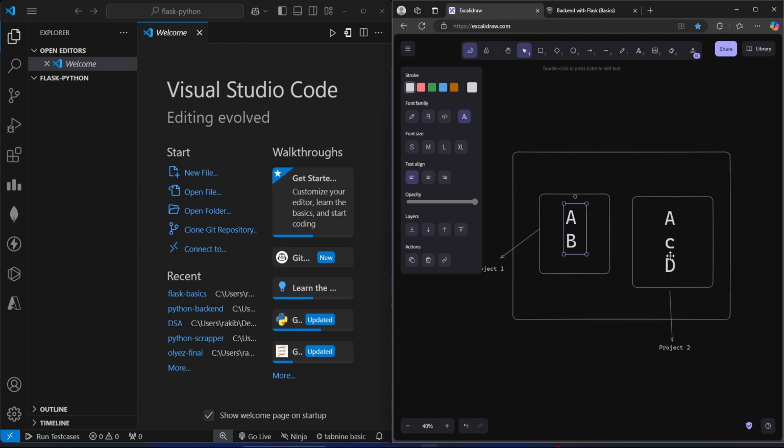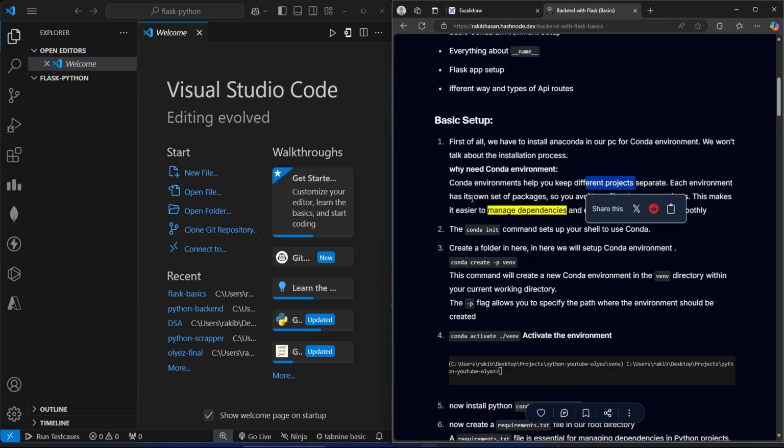Let's assume if I have to run project 1 and the C and D packages are also installed, then our project 1 size will be bigger. The Conda environment helps us to make our projects separate. Each environment has its own set of packages, so you avoid conflict between projects.